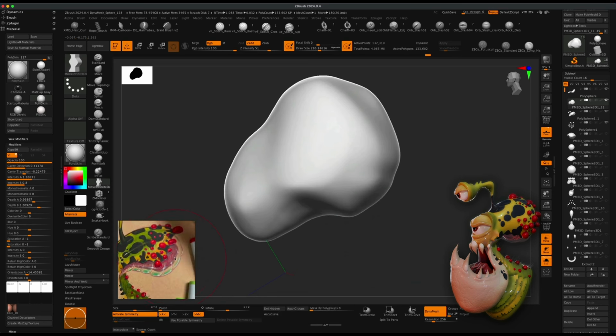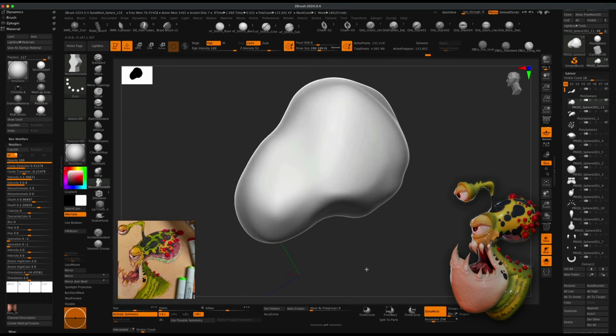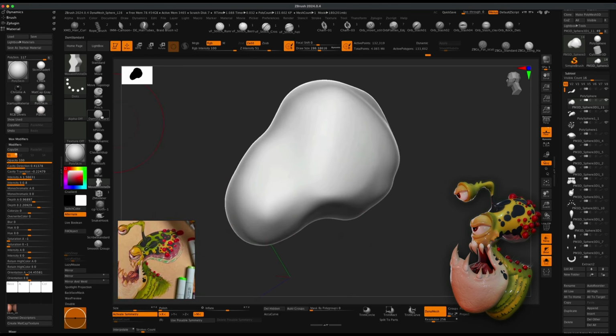Okay, so how do we create the effect of the brain? It's kind of hard to see here, but we all know what the brain looks like. It's almost like a walnut, right? You want to create some lines inside here, even though it's an alien. We want to have that effect. So obviously we probably should use Dam Standard. Active symmetry is on, and essentially just start drawing.